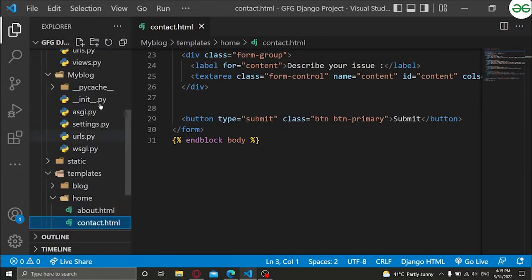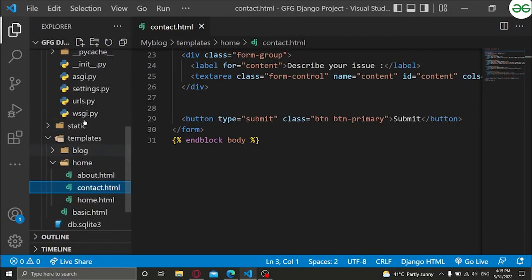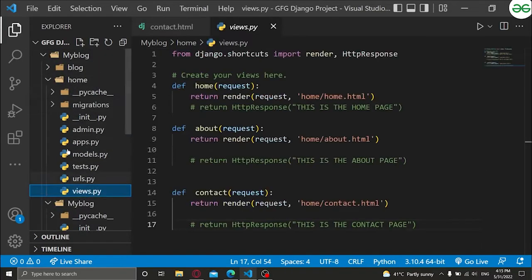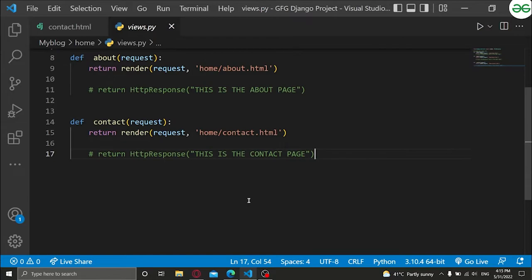So to attach the backend, we have to quickly go to the home. We have to go to the views of our home, right? Here is the views page. Here, what I have to do is write a few things.